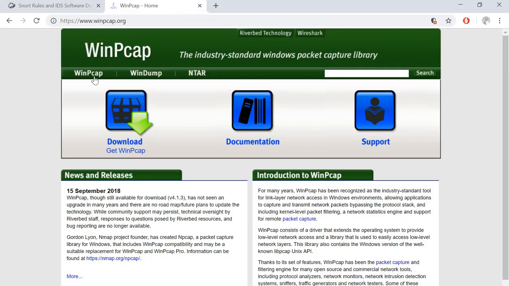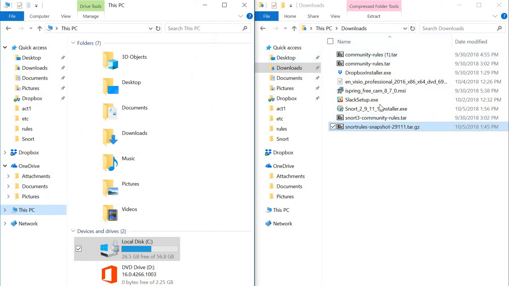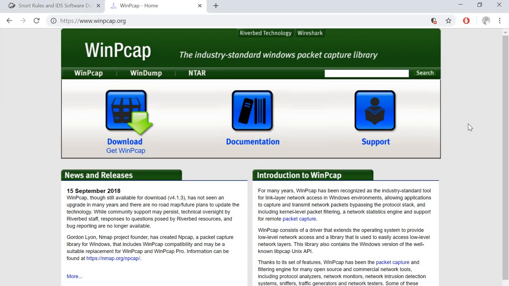You're also going to want to make sure that you have WinPCAP installed. If you've previously installed Wireshark or something similar, you may already have it. But if you don't, make sure you download that. Once you have the exe, just run it like any other executable. I've already got it installed, so I'm not going to go through that.